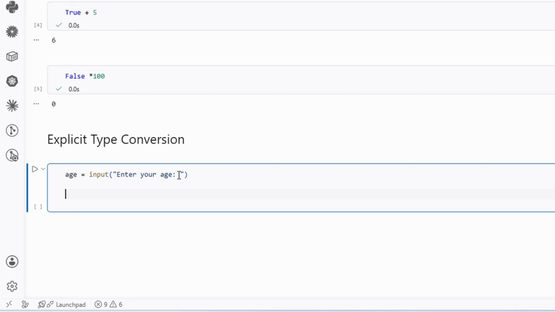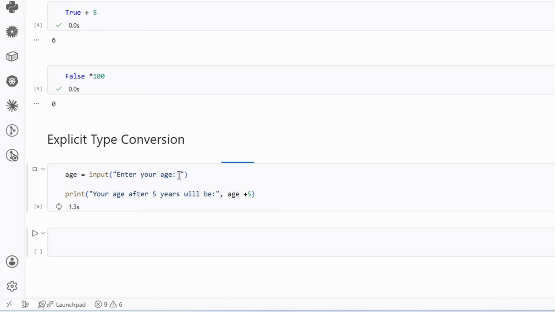And print, I'm going to print the age after 5 years: your age after 5 years will be, I don't want this automatic thing, comma, age plus 5.